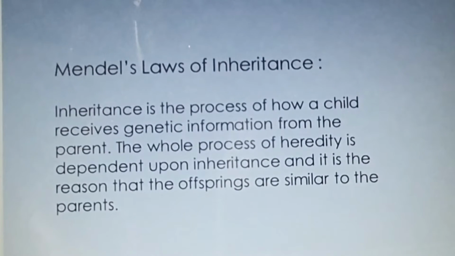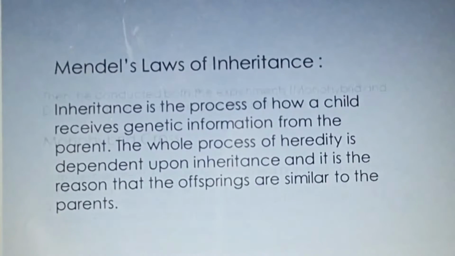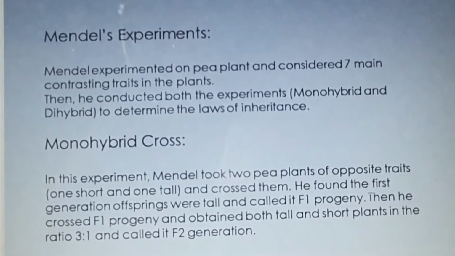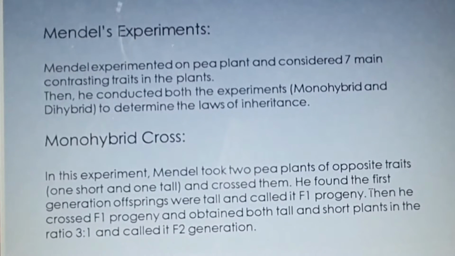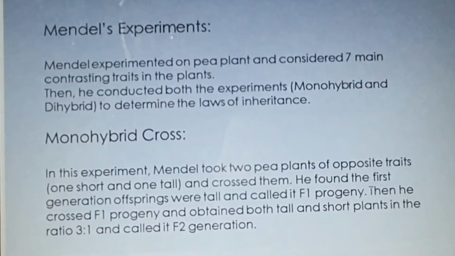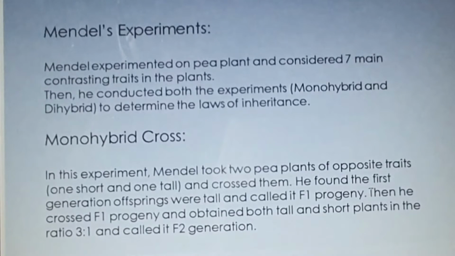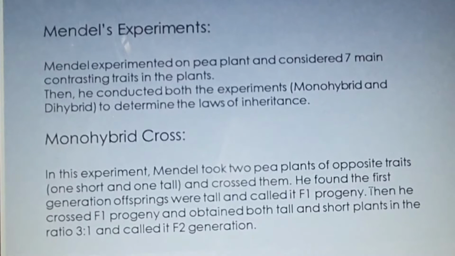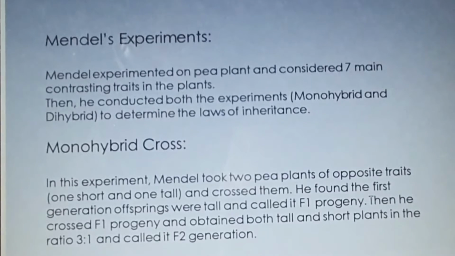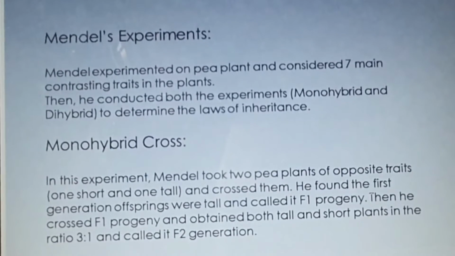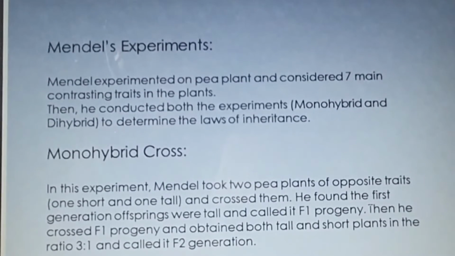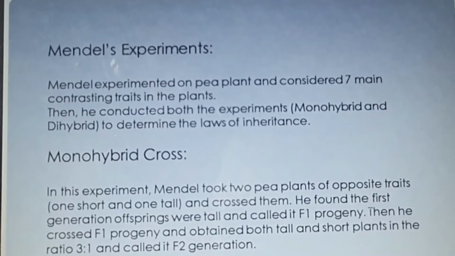Now we will see what are laws of inheritance and how they came into existence. Mendel's laws of inheritance came into existence by his two types of experiments. First one was monohybrid cross experiment, and second one was dihybrid cross experiment. Mendel selected a garden pea or sweet pea plant he called Pisum sativum. He selected this plant for his experiments because it was very easily available, and its cultivation is also very easy. He took every record, studied it later, and coined three laws.